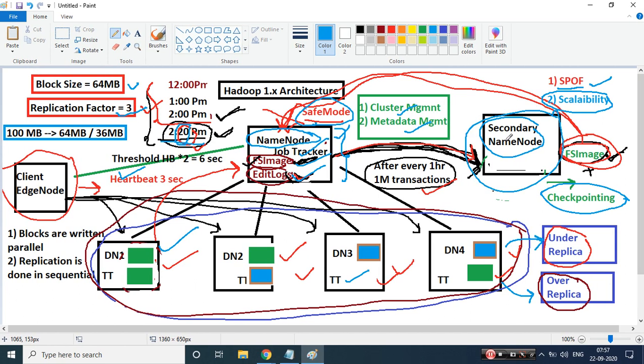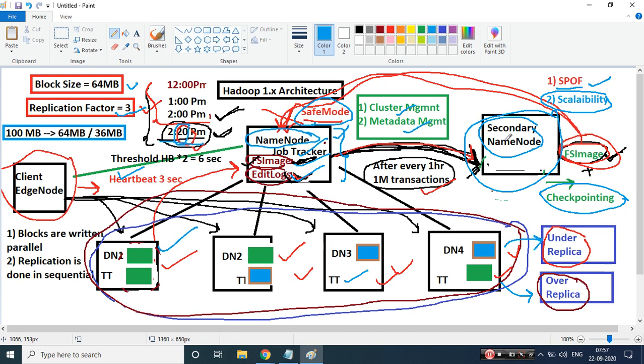See, this secondary name node is just a backup name node. It is coming up with your cluster, with your architecture. It is just there as a backup, but nowhere does it become the active name node. Let's say I'm starting my cluster today at 9 a.m. and in the evening at 6 p.m. it goes down.